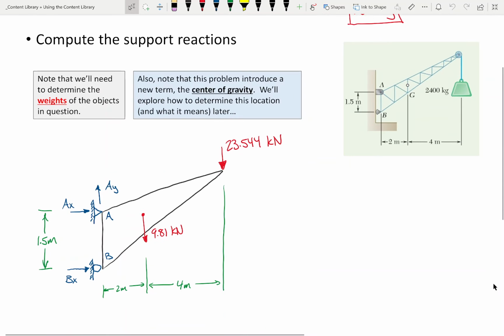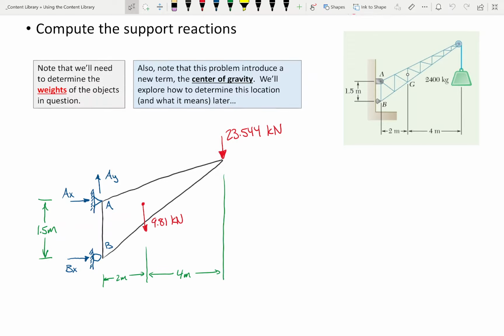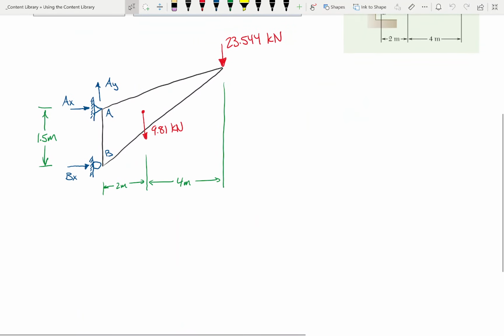What I've done is I've drawn this as a free body diagram that you can see here. I haven't drawn in the actual members of the crane, like these members right here. It doesn't really matter as long as you have the load at the location of the center of gravity that's indicated in the problem. And speaking of this term center of gravity, we are going to define this more rigorously a little bit later when we look at centroids. Okay, so we're just going to jump right into this problem by going ahead and solving out the reactions.